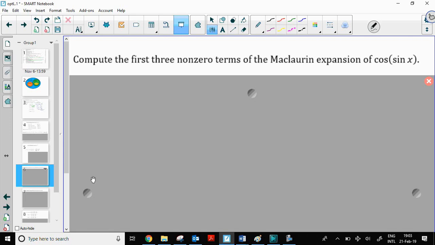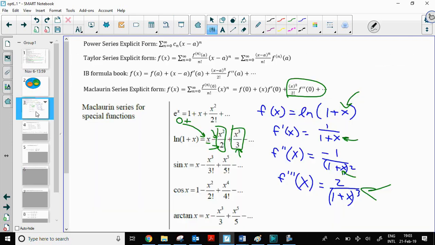Now here's a case where there is no easy way. I really have to do it by calculating derivatives. You can do it the clever way with substitution, but the problem is that we can substitute sine of x into cosine, because we have an expression for cosine here. And we could think of that as 1 minus sine squared of x over 2 plus sine to the fourth of x over 24. But that's not a polynomial, right? We need to get a polynomial expression here.